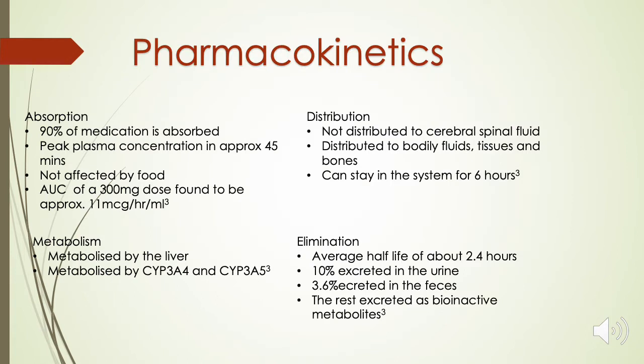Pharmacokinetics. Absorption. When taken orally, more than 90% of the medication is absorbed in a short amount of time. Within about 45 minutes, peak plasma concentration is achieved. The bioavailability is nonlinear and will decrease as the doses increase. Unlike other medications, food does not affect the absorption capability of clindamycin. The AUC of a 300 mg dose of medication was found to be approximately 11 micrograms per hour per ml.